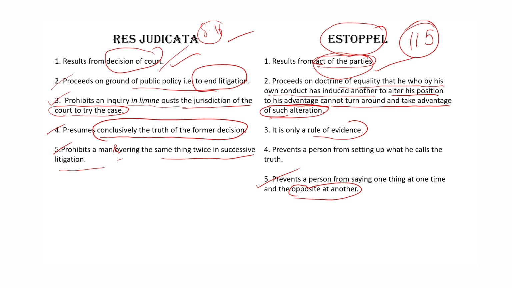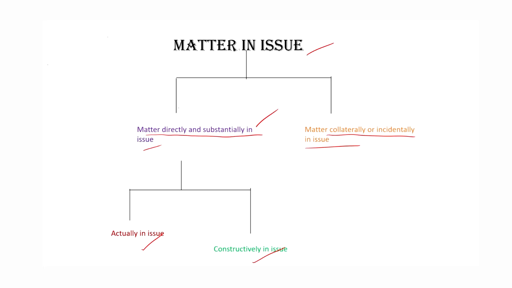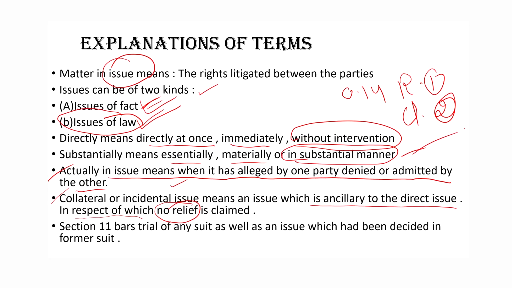So, section 11 in crux, I will say again, I will take you back to those few things, these 5 conditions. If you understand this chart and the meaning of the words of these 5 conditions: if a matter is adjudicated and decided, then there should not be a subsequent suit, because otherwise there would be no end of litigation. Basically, the purpose of section 11 is to end litigation. So, this is what you have to keep in mind. Thank you. This is all about section 11.